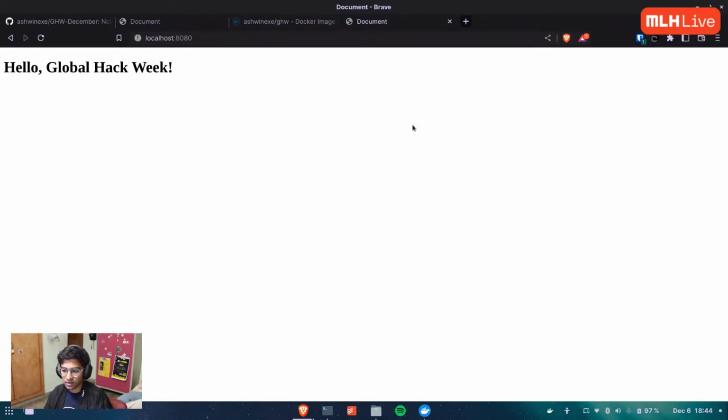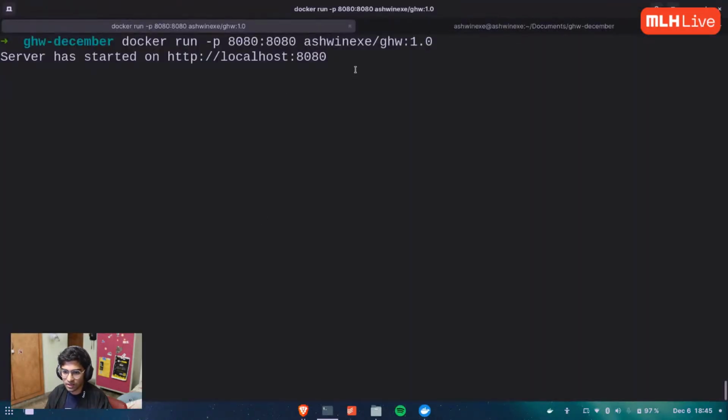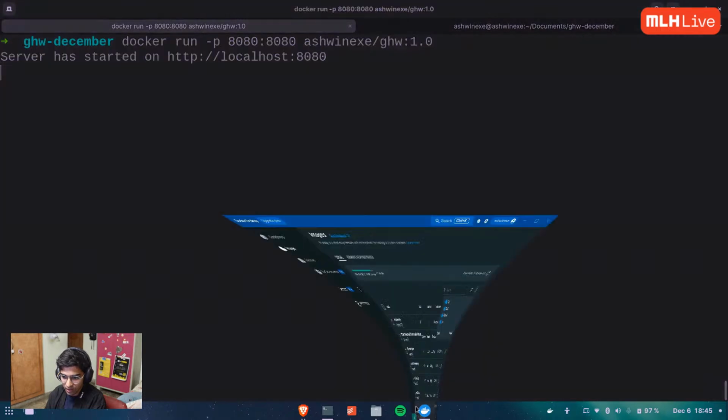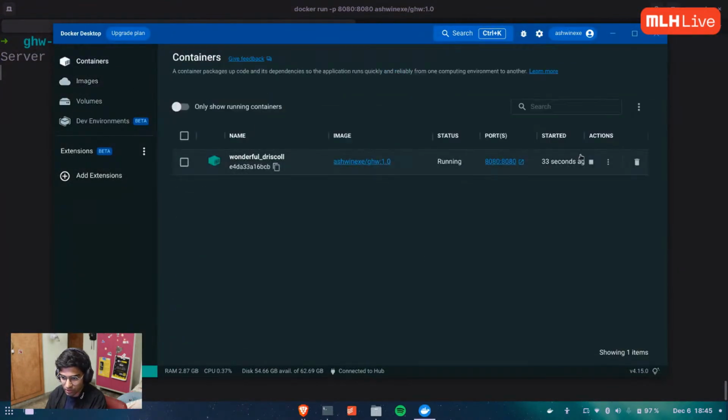It's running. It does not matter if I'm on Linux, on Windows, on Mac. It will work because it is independent of any of that. It's running on Docker. It's not running on my virtual machine or on my system. I did not install Node. I did not require Node or any of that for this thing to work. I'm going to use Docker Desktop, and I'm going to tell it to stop now.